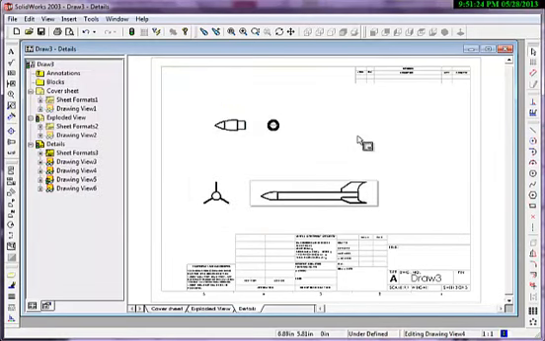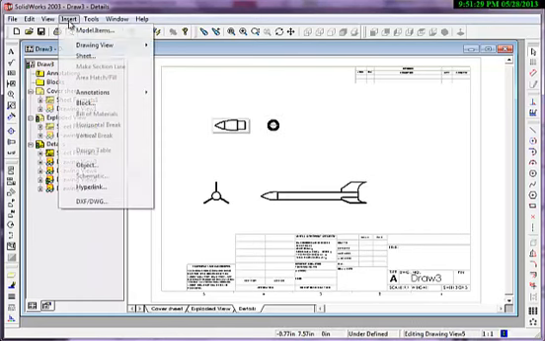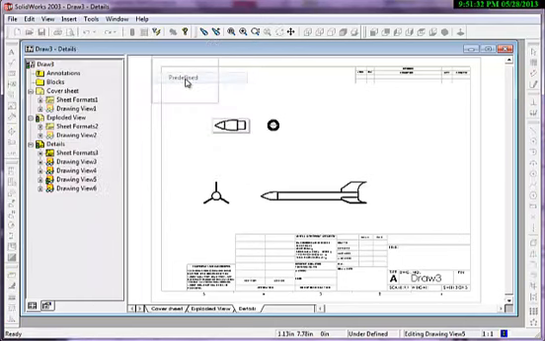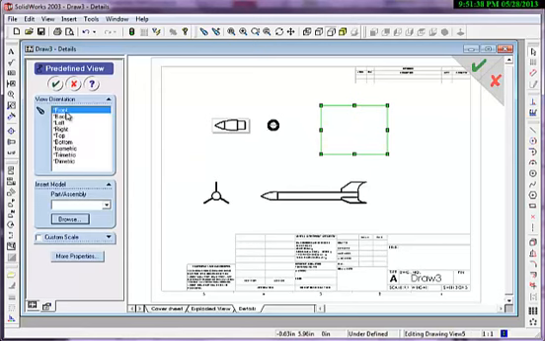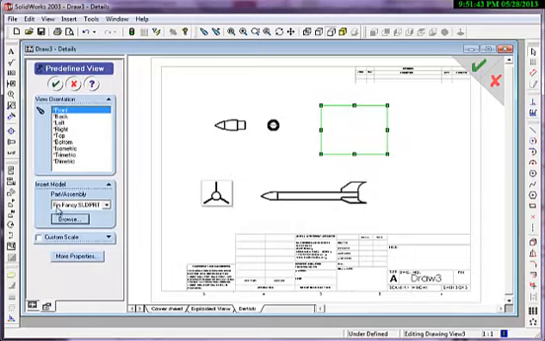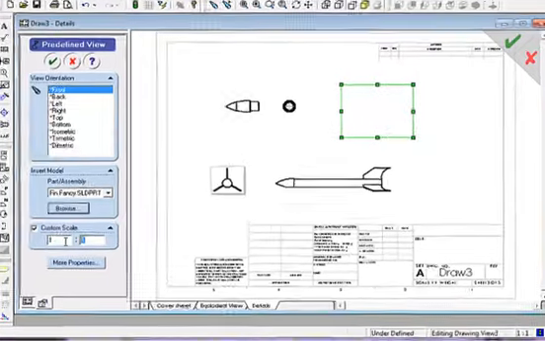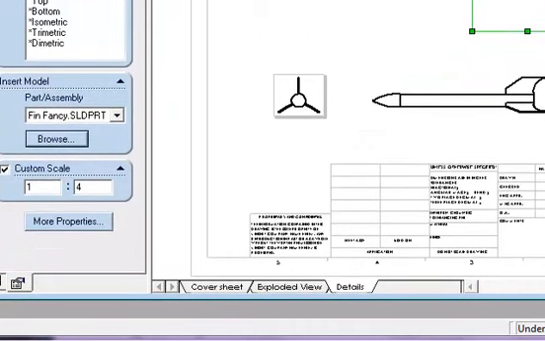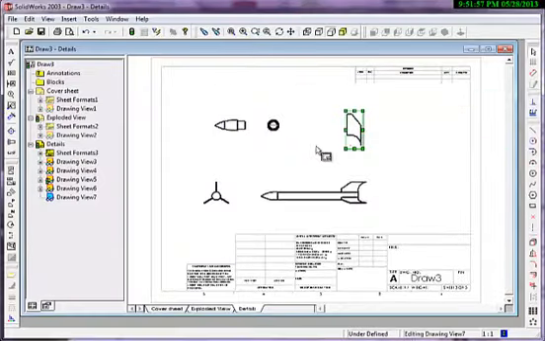Say OK. And let's add in 2 more views of the tail fin. So we're going to go to Insert, Drawing View, Predefined, and I'll place my view somewhere, and then I'm going to go to a front view. I'm going to browse and find my fin, say Open, and let's try the 1 to 4 scale again. Again, remember to use imperial scale factors, so that's where your handy dandy scale factor sheet will come in useful. And then I can say OK, and then actually that one I probably could have done 3/16 as well.